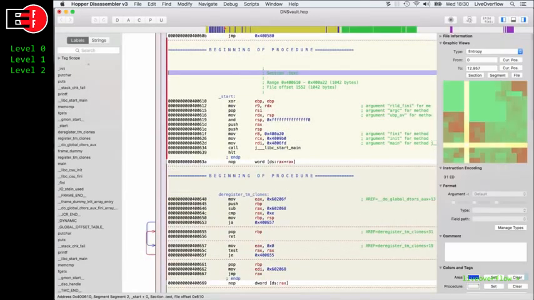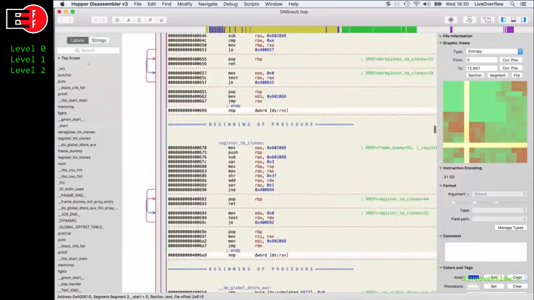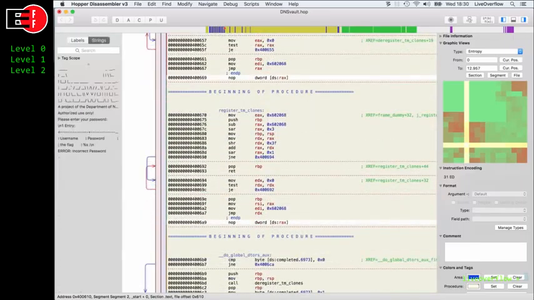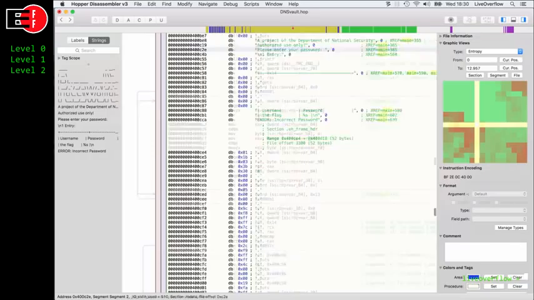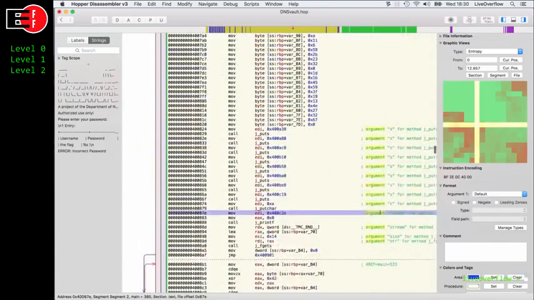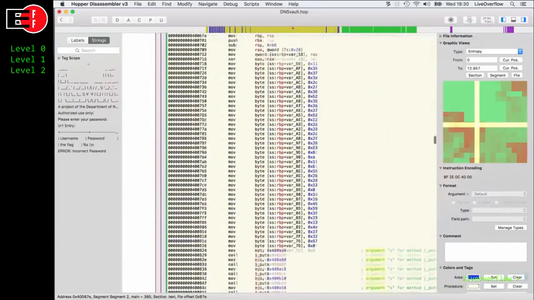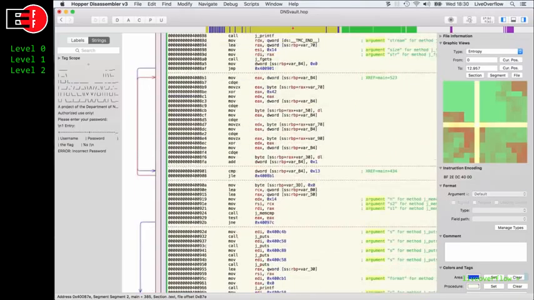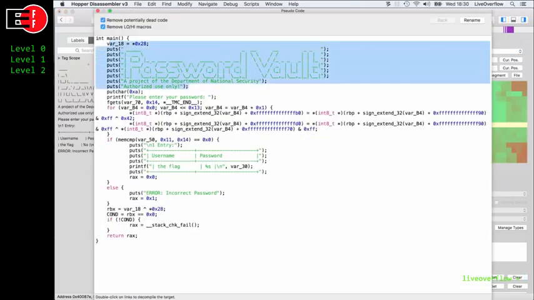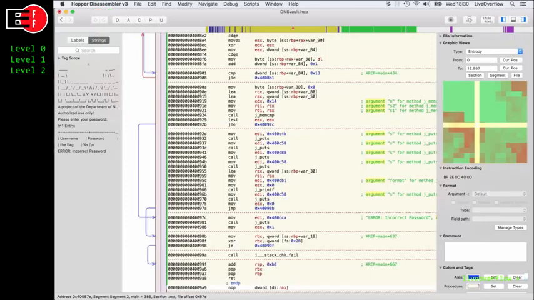We load the binary, and obviously first we want to find out where all the important stuff is happening. So we look for the strings and we find the "please enter password" string and follow the reference. So here in the main function happens all the magic. We can check the decompilation attempt from Hopper, and we can see that it prints the password prompt and then reads some data in with fgets, and then there's a for loop, and afterwards it does a memcmp on something and then prints apparently the password if it was correct.